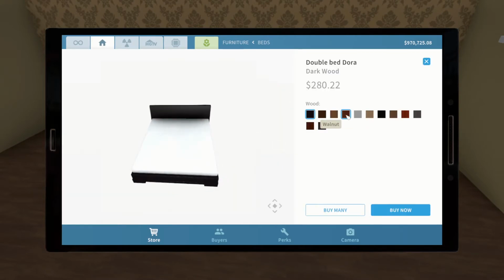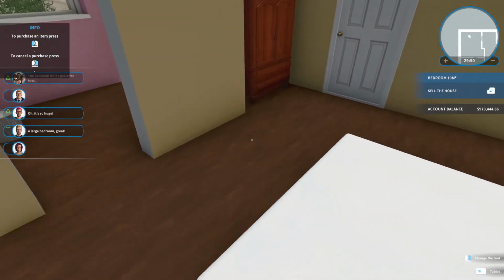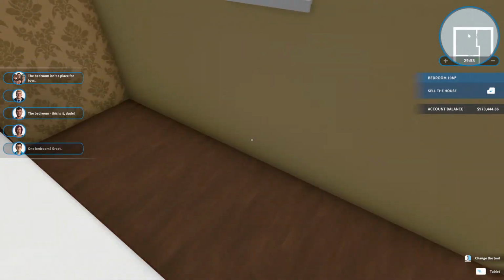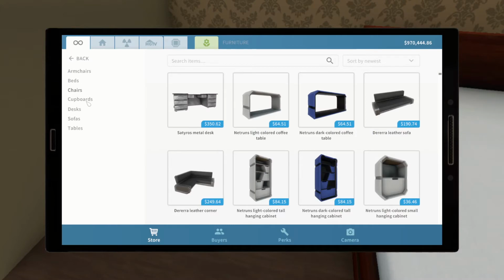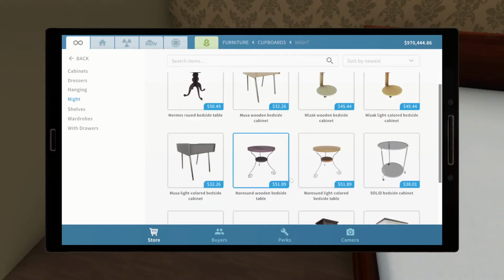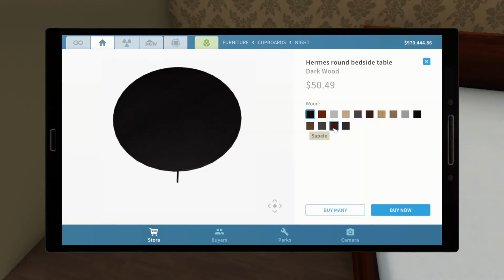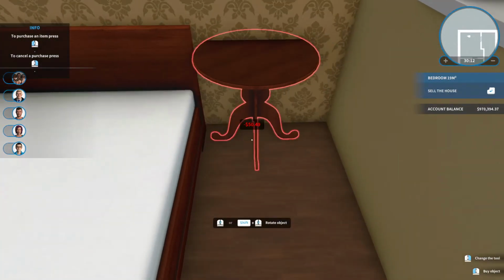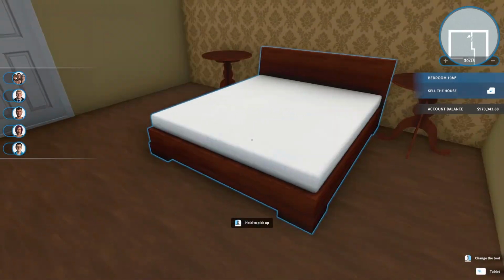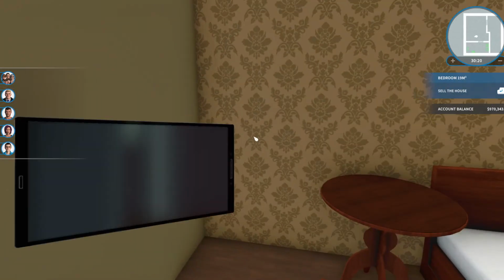I like that. Do we have Sapil in here? Yep. So that'll match us. Yeah, there's space. That's not too bad. And now we'll put a nightstand. Or two, actually. Cupboards, night. Gosh, there are so few of these that are really nice. But we have these in Sapil, so we'll go ahead and do that. These are huge. Like, who has a nightstand that looks like this? I don't know.